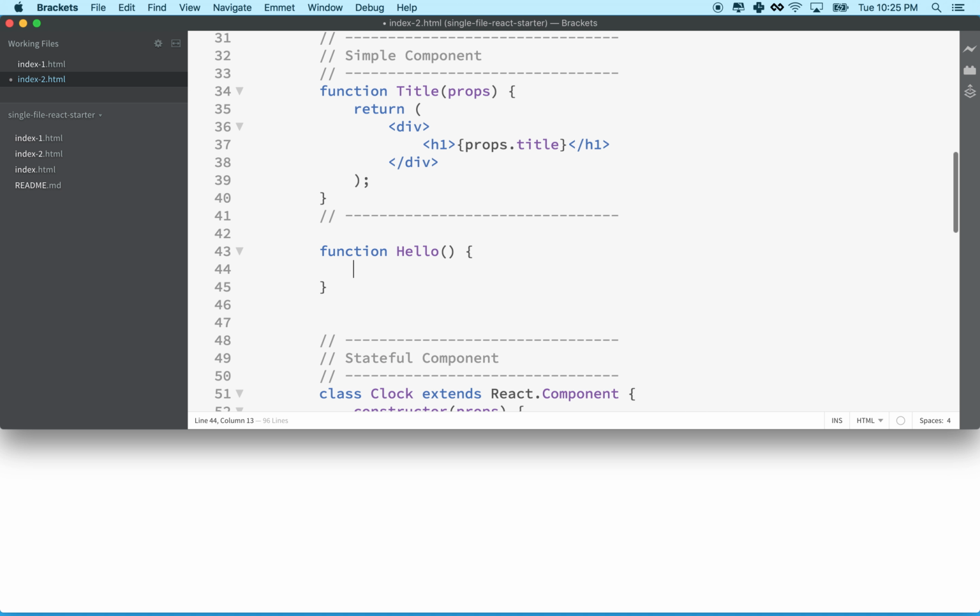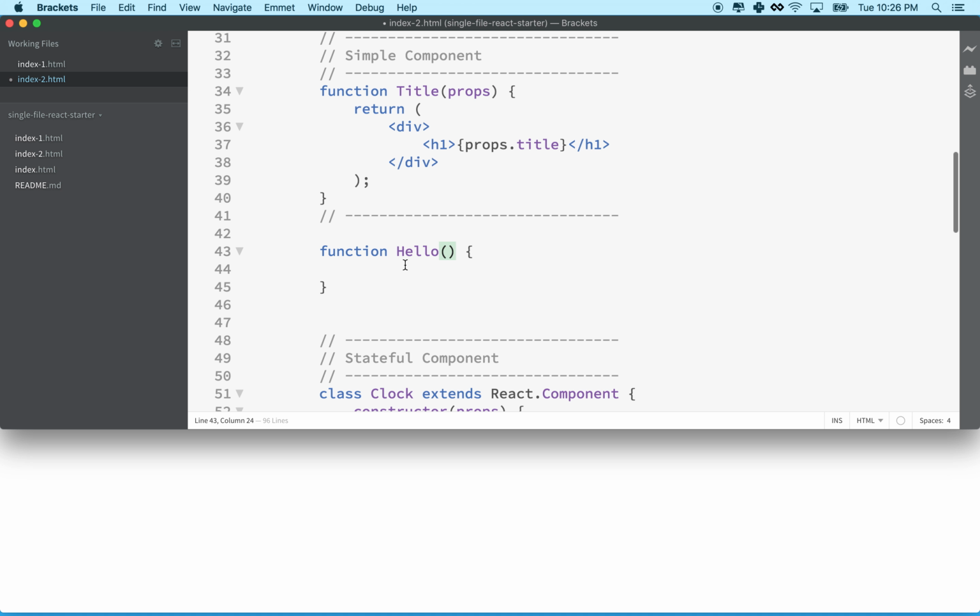So a component is defined with a function. Any way that you can define a function in JavaScript, you can use to define a component. I'm going to use this method, right? And this is the name of my component. As a general rule, our component always starts with an uppercase letter. That's what separates the components we create from the standard HTML tags, right? Because you remember that the components can also be rendered like tags. Okay, so there's a component.